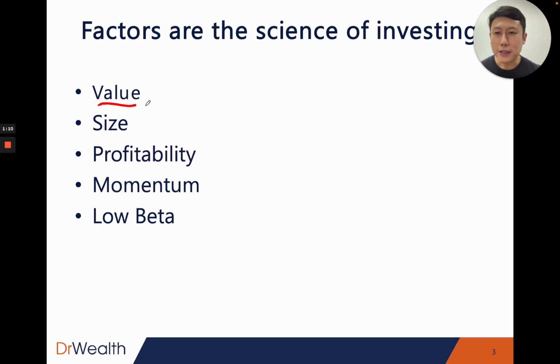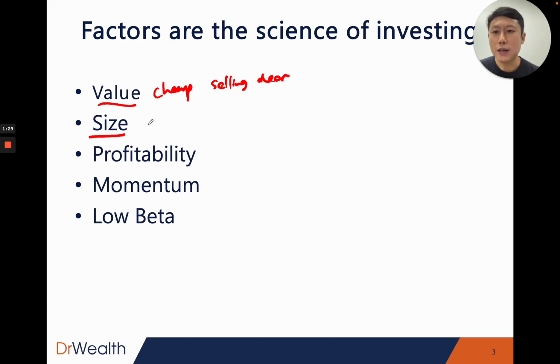Value factor is one of the earliest factors being found. And it is not difficult. If you know value investing, it's always about buying cheap and selling dear, right? So buy low, sell high. That is the mantra of value investing. And there's also a factor called size. And this may be counterintuitive to what you guys know.